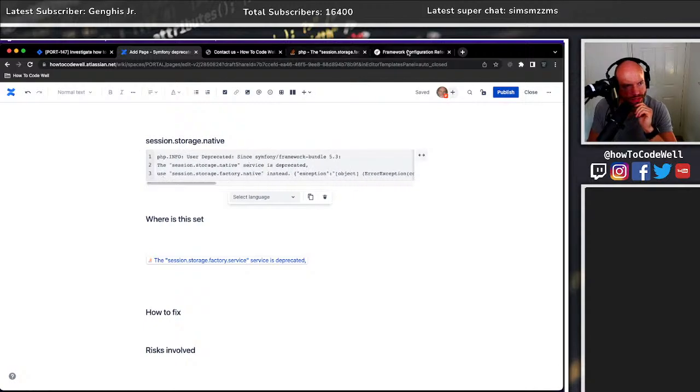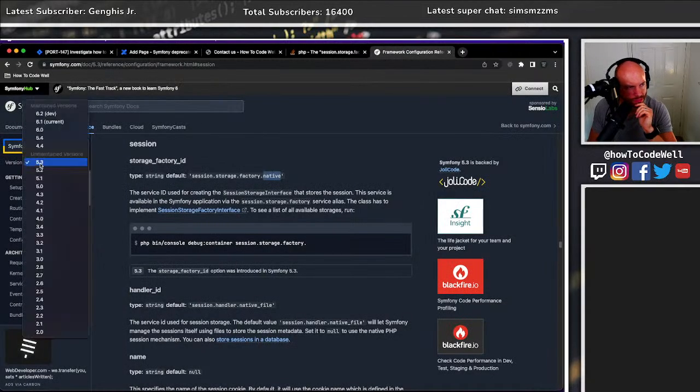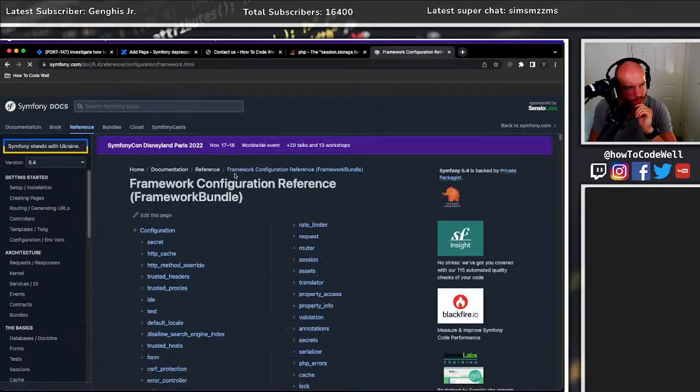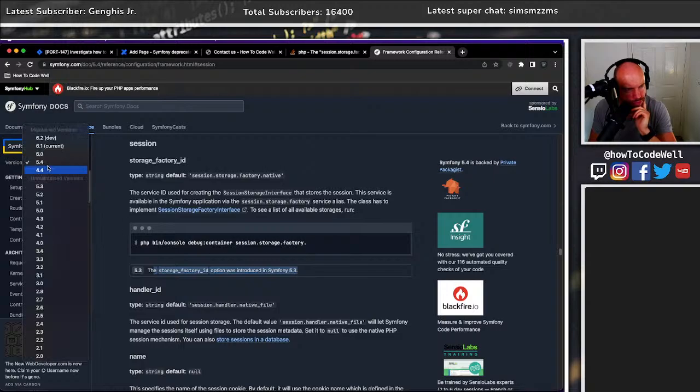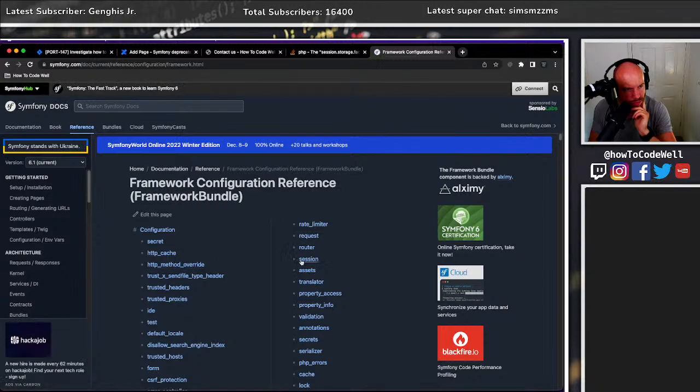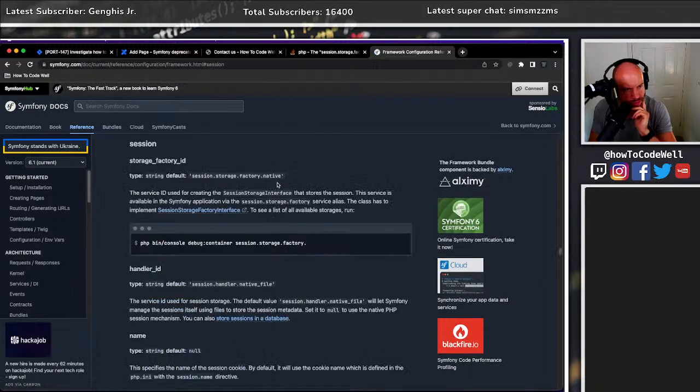Because it's going to be in 5.4, and it's not keeping the thing. In 5.3, the ID option was introduced. So in say 6.1, for instance, that is the same.